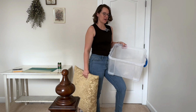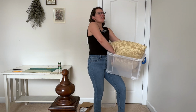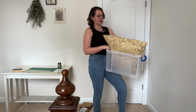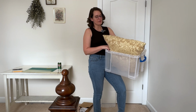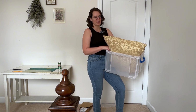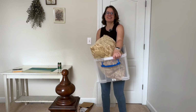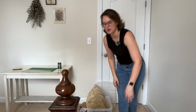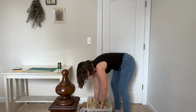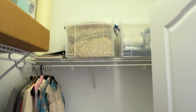So Brad let me have one more of the clear bins. I have these pillows that I only use for the stuffing. So instead of going and buying new polyester stuffing for whatever project I might be doing, I went to Goodwill and got like $2 pillows. And I've been slowly using the stuffing out of them. So I'm going to squash them down into this bin so I can put it up in the closet as well. And instead of having these two random pillows just kind of stuffed up in there ready to fall at any moment. There we go, so much better.